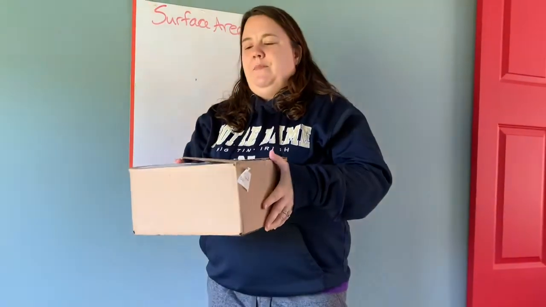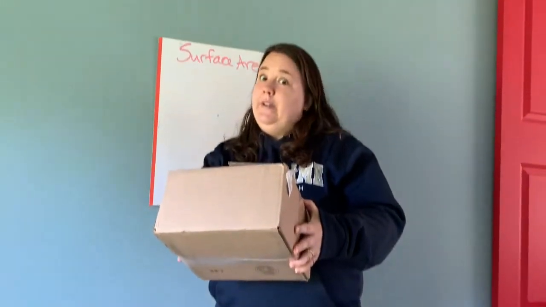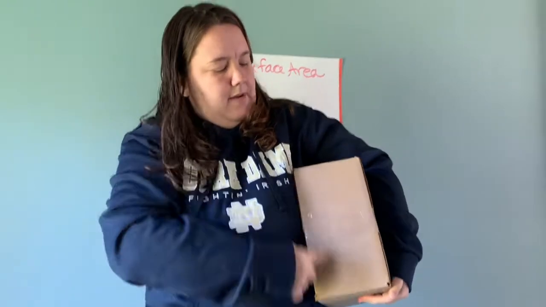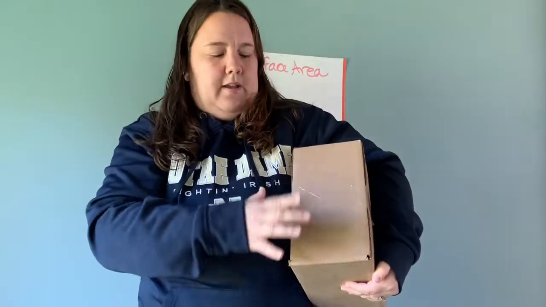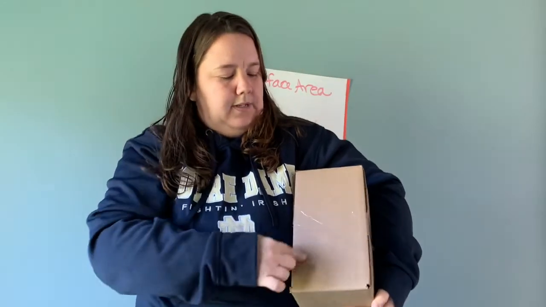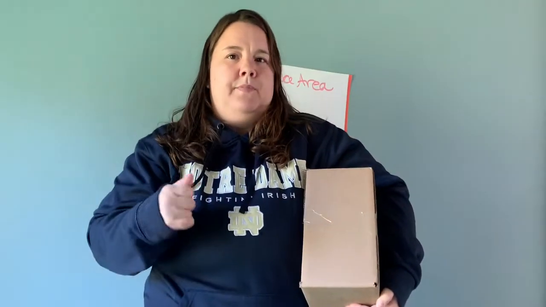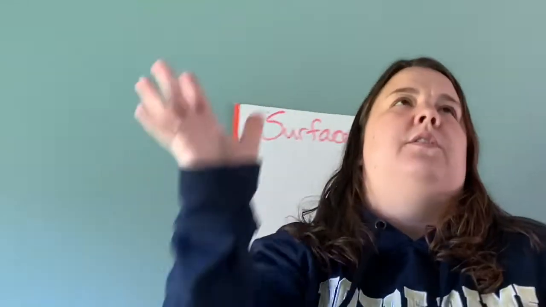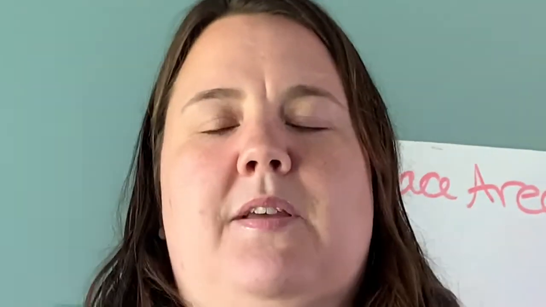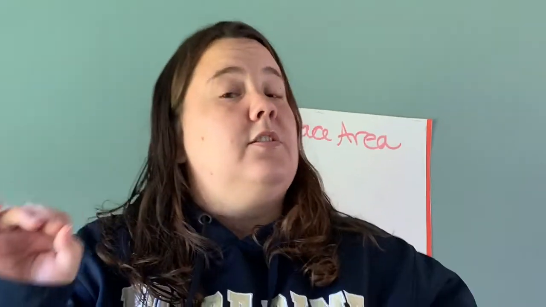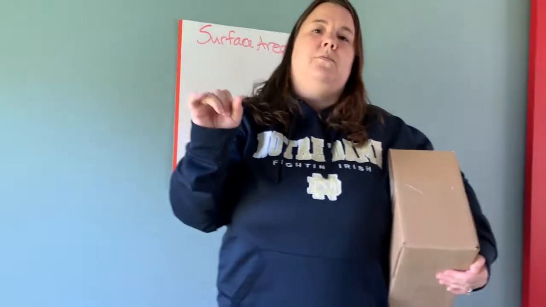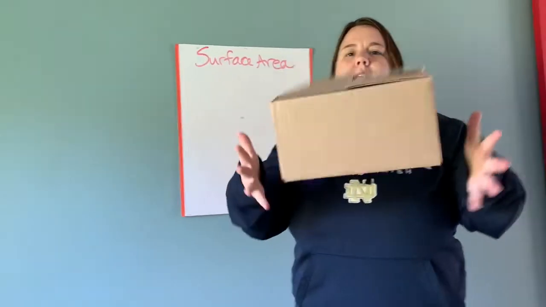Surface area is different than area. Area is for two-dimensional shapes like a rectangle. For area, it's just the number of squares it would take to cover this up. So you can use area like when you're covering a bulletin board with paper. Something flat, something rectangular. Surface area is different because it works on a three-dimensional shape with length, width, and height.